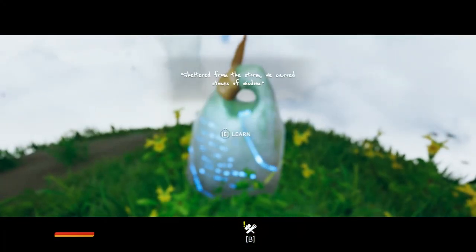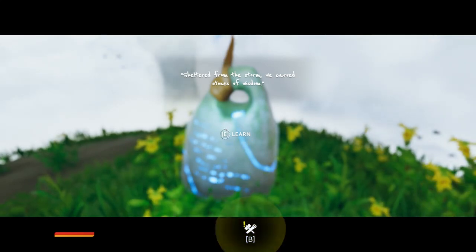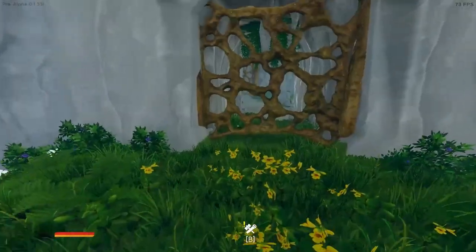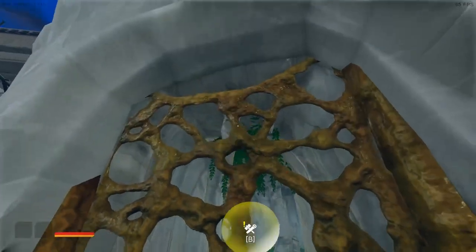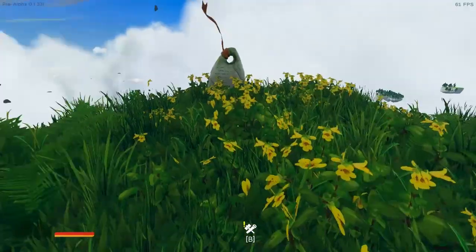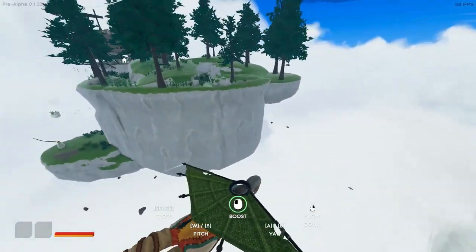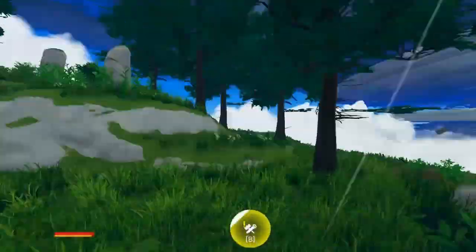Sheltered from the storm, we carved stones of wisdom. Wooden spiral stairs. Oh, pretty. I wish I knew how to make this. I have no idea where the recipe is, though. So clearly I haven't been here. Let's go down.